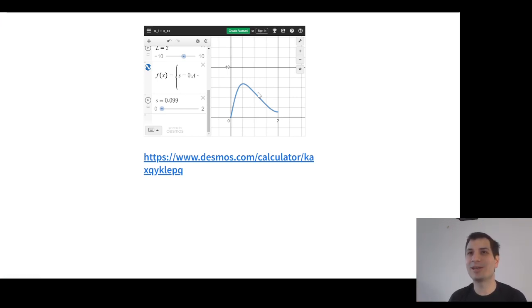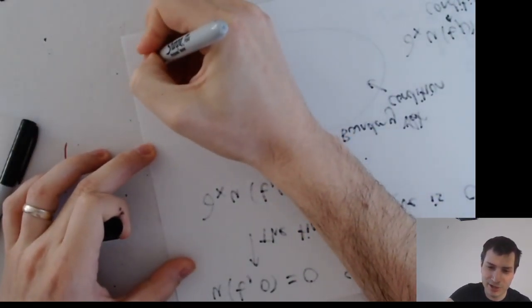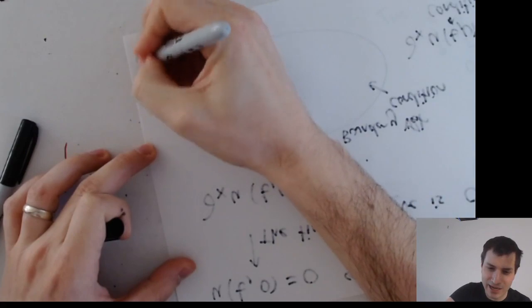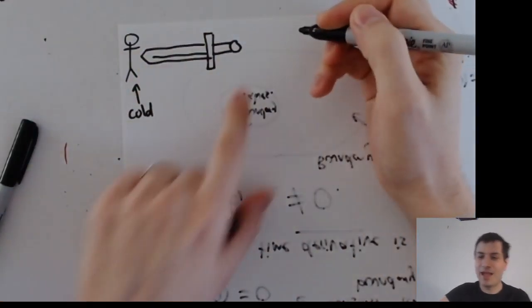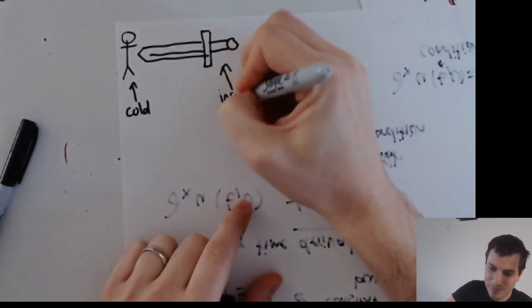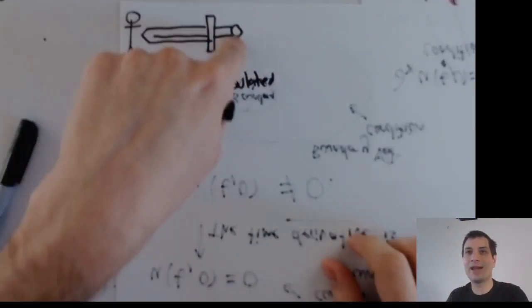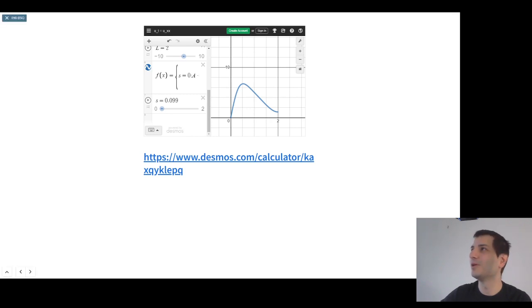Last year when we did this course, it was when Game of Thrones was really popular. What this graph represents, I'll draw a cartoon of it right here. You have Jon Snow, and he has a sword, and the sword gets stabbed into an ice zombie, a White Walker. The White Walker is cold, so the left end of the sword is always temperature 0 because it's stabbed into the icy zombie, and the right end of the sword is insulated. No heat can go in or out of the right end of the sword. That's how we came up with this problem. Yeah. Okay.